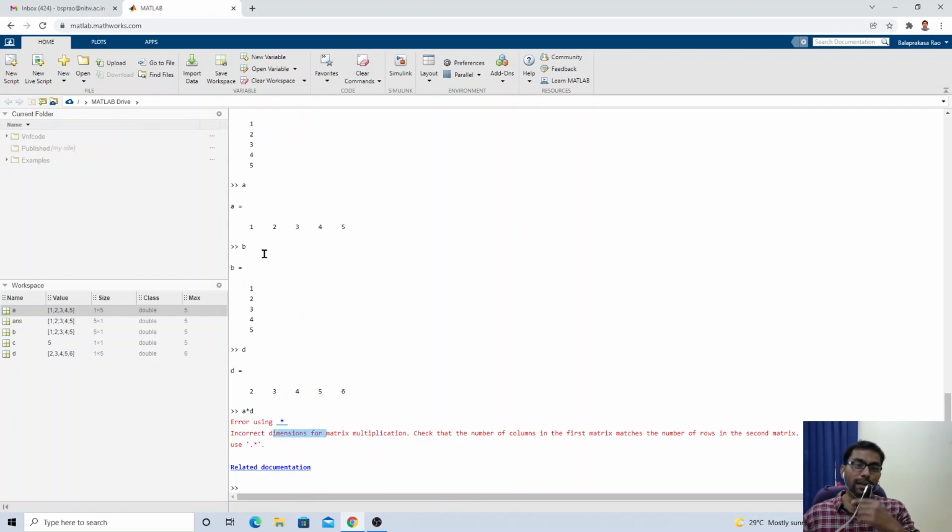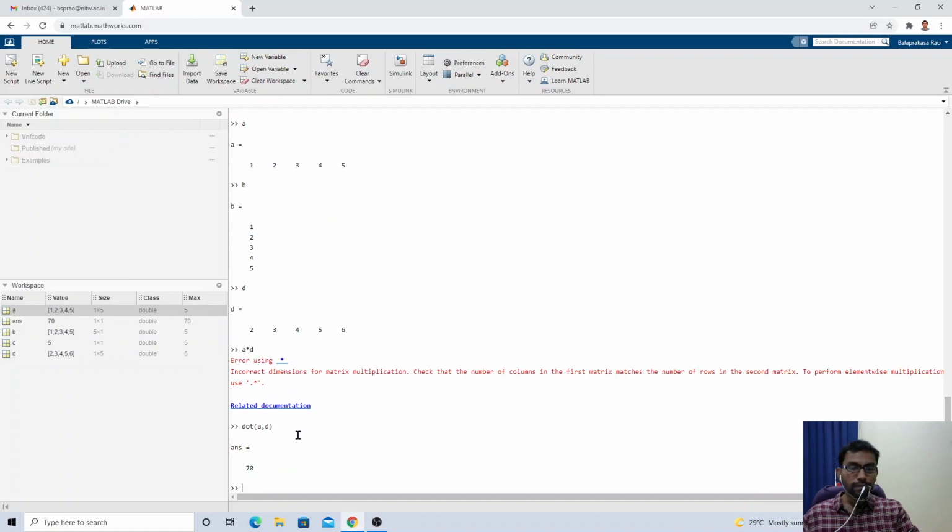Now you want to multiply every element. Suppose I want to multiply 1 with 2, 2 with 3, 3 with 4. This kind of element-wise multiplication, like a dot product, I want to perform between A and D. But here it was giving an error saying multiplication is not possible due to incorrect dimensions. Now how to perform this dot product? For that, MATLAB supports something called dot. For the dot product it has an inbuilt operation, dot. You can give A comma D.